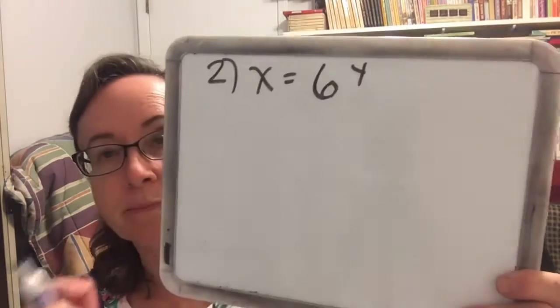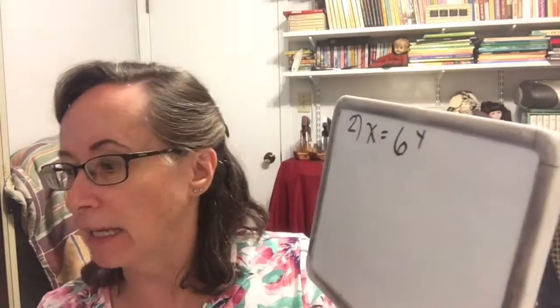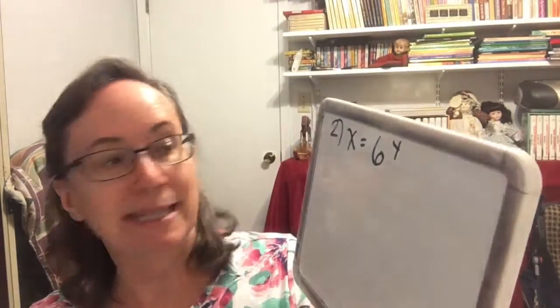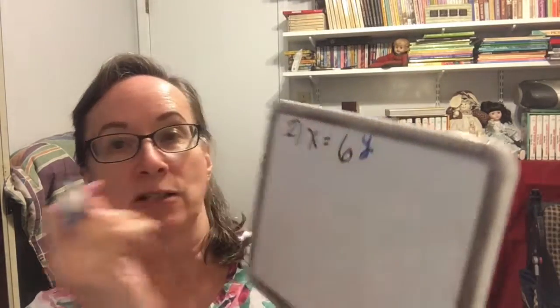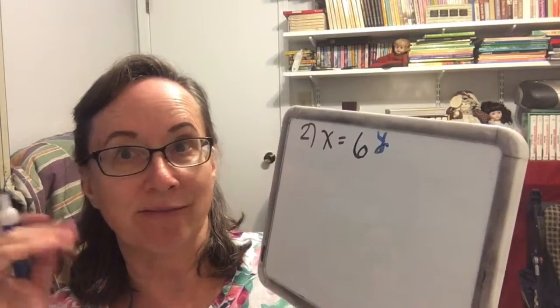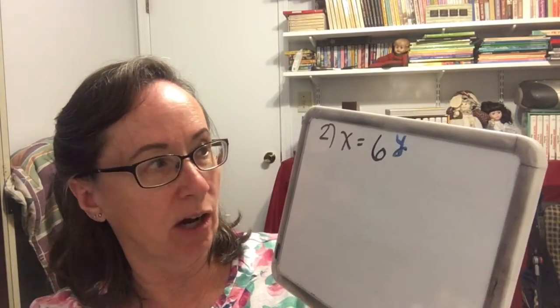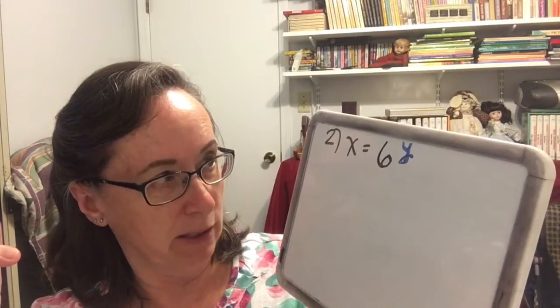All right, so the next one we're going to do is 6 to the 4th power. And this is a base 6. Hold on, I think that might be 6 to the y power. Yes, it was supposed to be a variable. So this is 6 to the y power. And anytime we have our variable inside our exponent, then it is an exponential equation.